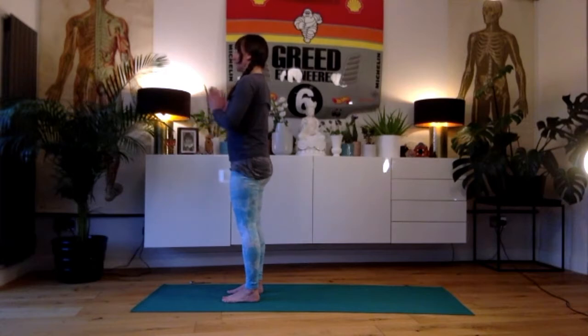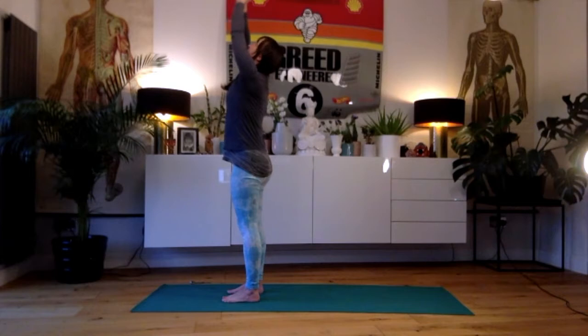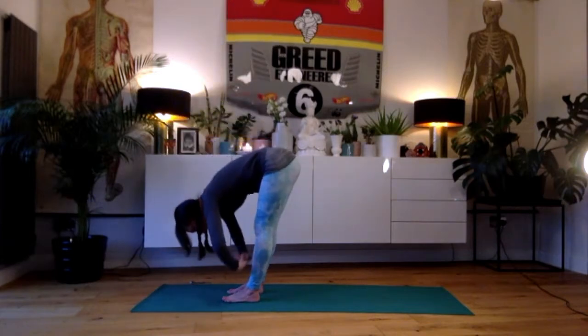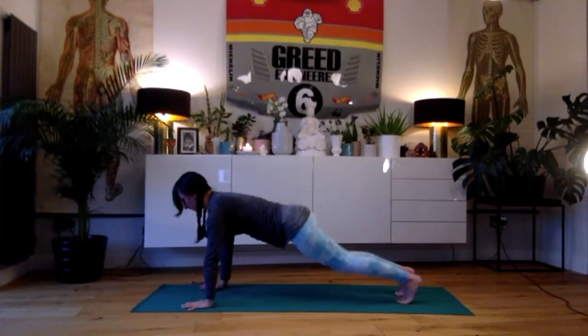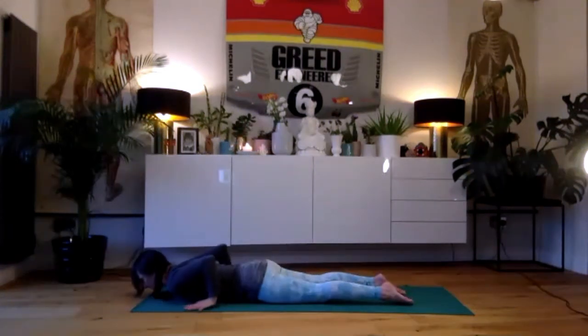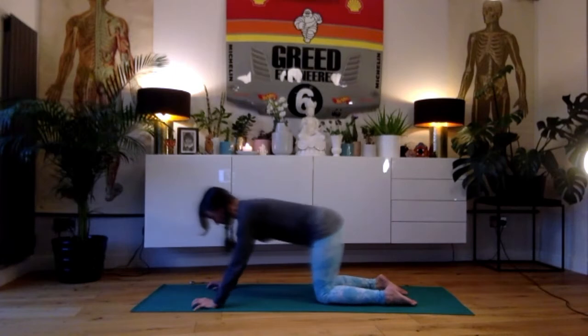Hands in prayer, reaching up, inhale, and all the way down, exhale. Halfway up, jump or step back to plank, Chaturanga, Urdhva Mukha, and downward dog.